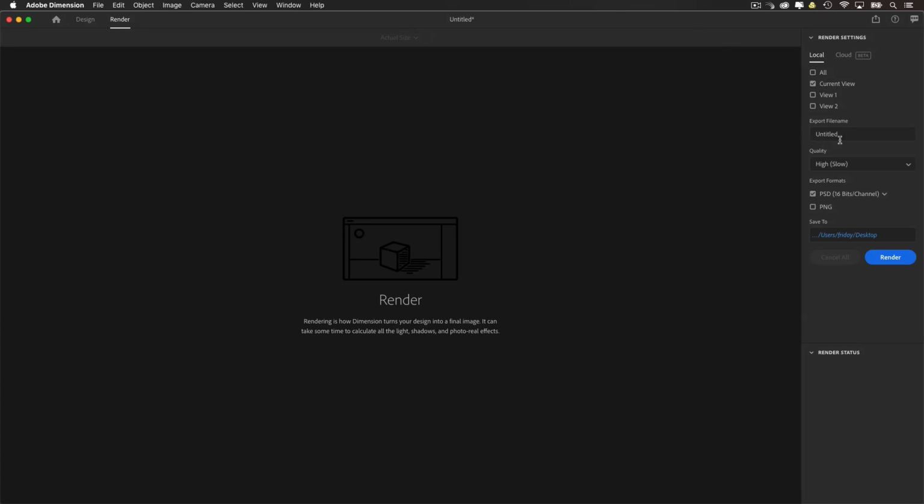And it's very simple. We're going to go over here. Let's actually name it. We'll call it Black Adam Render 1. I'm going to go ahead and do it in high. I am on a MacBook Pro laptop, so this render, last time I did it, took a little less than an hour. So that's actually not bad considering the final result. But it depends on the setting. I actually had it at the highest 16-bit setting, so that was going for full quality there, which is what I'm going to do here.